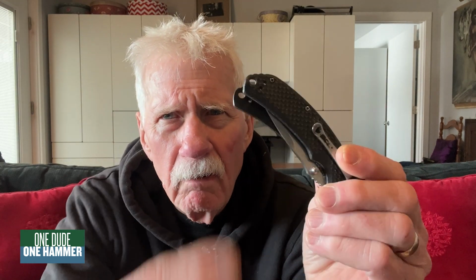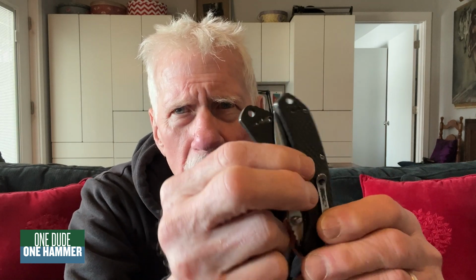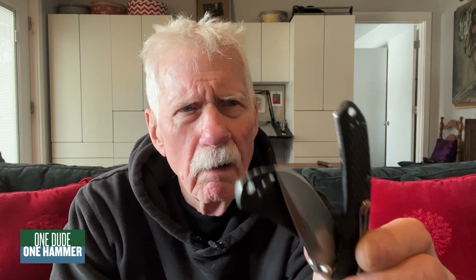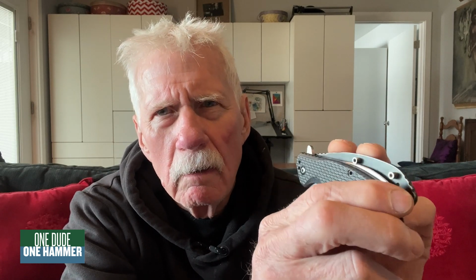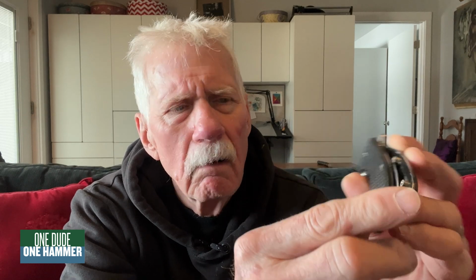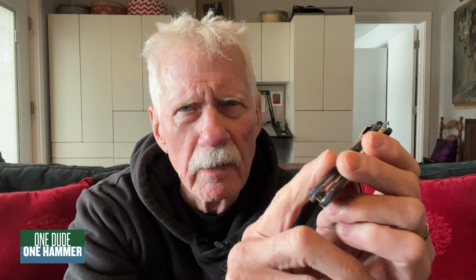Here's my knife. Look at this. It's missing little screws that hold it together. See, they're gone. And I knew if I went to the hardware store, there'd be no way I could find these little teeny screws. So I got to figure out what to do here.